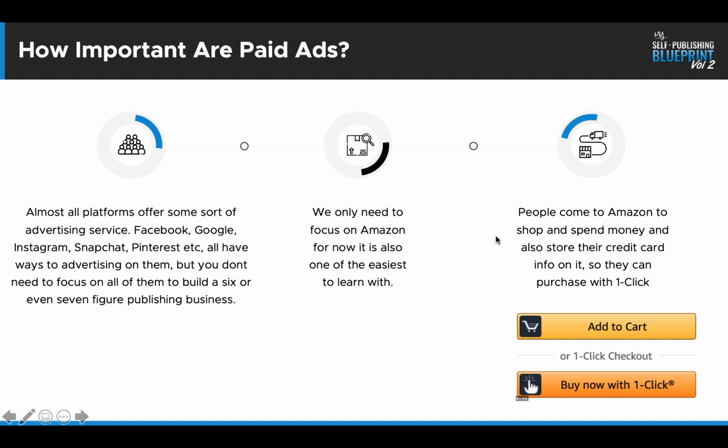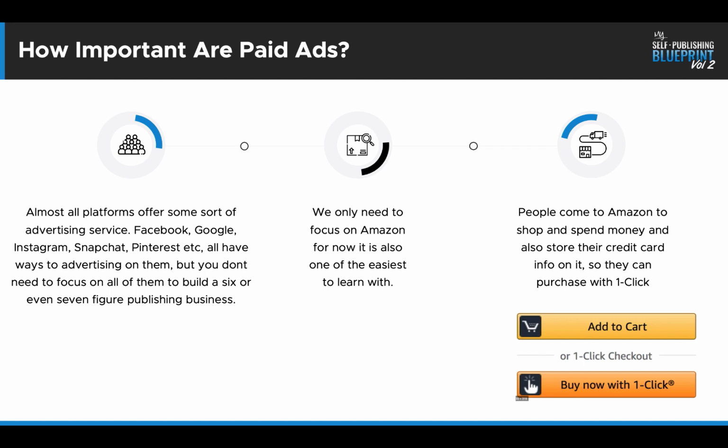So what makes Amazon different is people come to Amazon to shop and spend money. That's one of the key things, right? When people are on Facebook or Instagram, they're not shopping. They're wasting time. They're there to socialize, right? They're not looking to spend money in most cases. But Amazon, it's a store. People are coming to shop there, but they also store their credit card number on file.